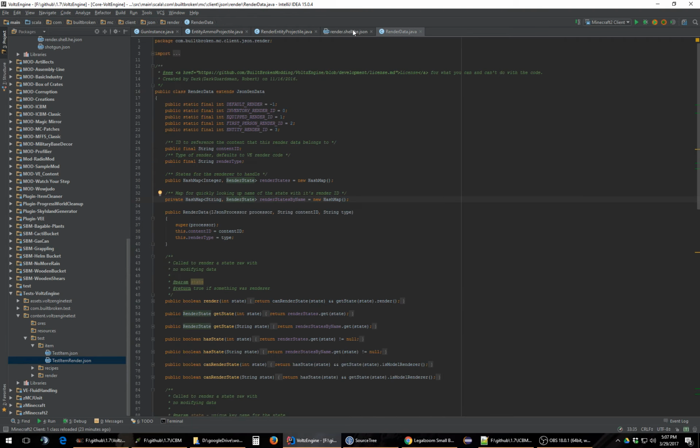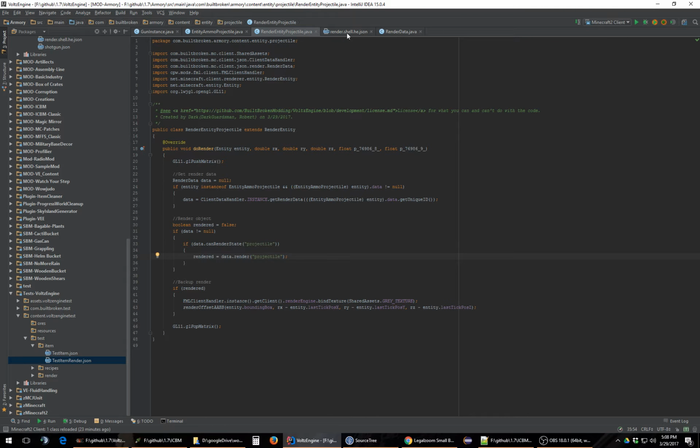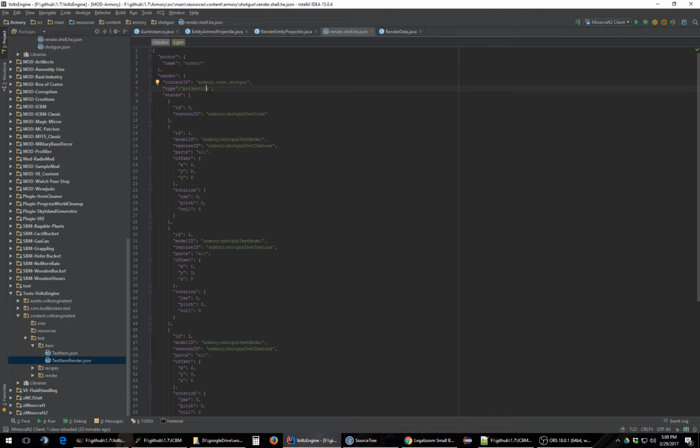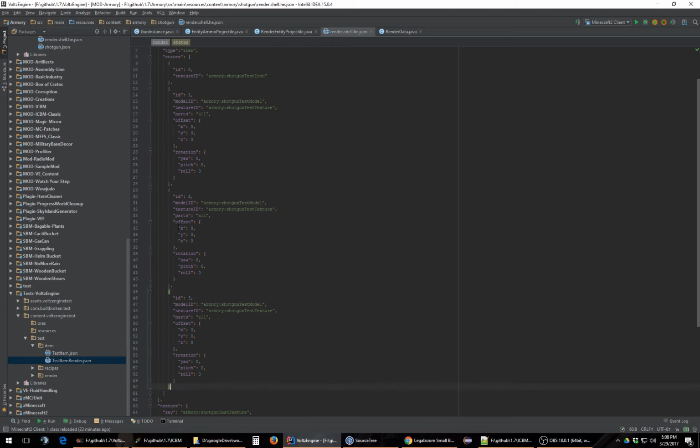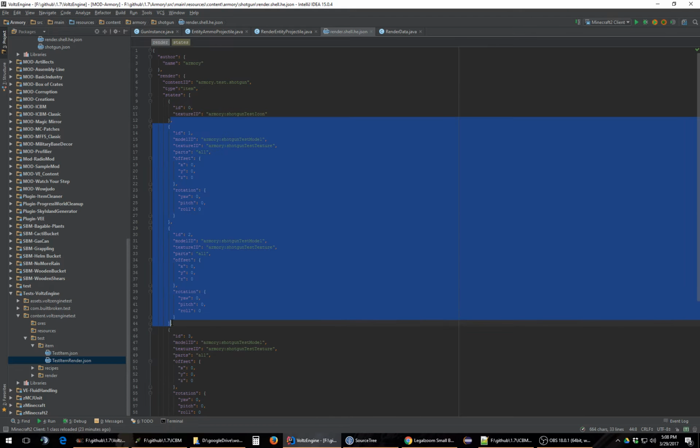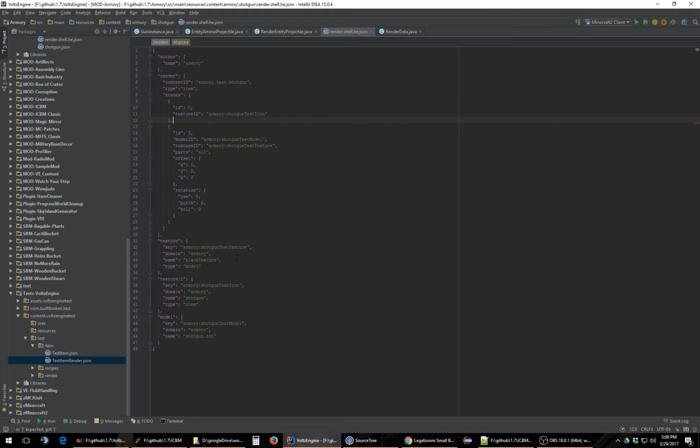I think at one point in time I was considering making tons of different render types, and I actually decided just to use one render type called item for everything. Because we have individual states, and if we don't want to render anything of a certain type, we just delete it. And I'm going to delete everything but this last one. Make sure I put my comma back. And we're going to change this around. So this is going to be projectiles.